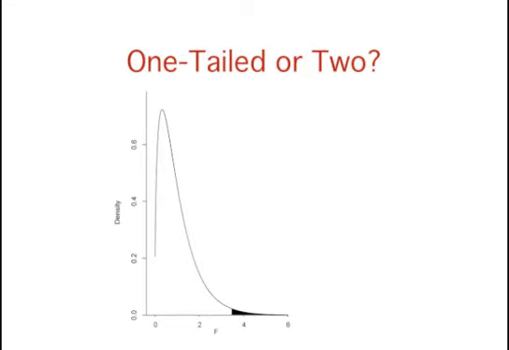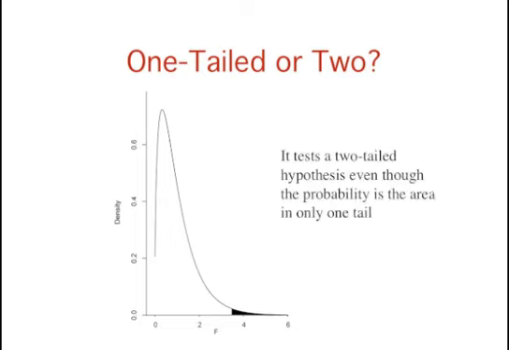Is the probability value from an F ratio a one-tailed or a two-tailed probability? In the literal sense, it is a one-tailed probability because, as you can see in the figure, the probability is the area in the right-hand tail of the distribution. However, the F ratio is sensitive to any pattern of differences among means. It is therefore a test of a two-tailed hypothesis and is best considered a two-tailed test.